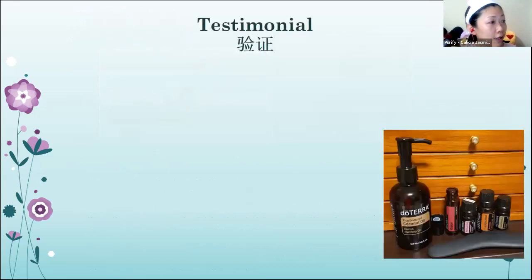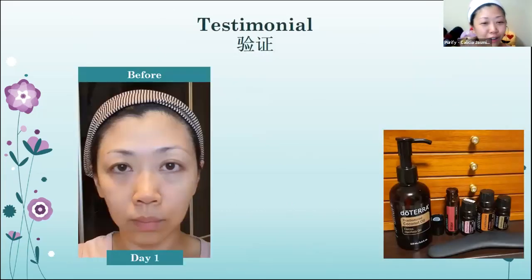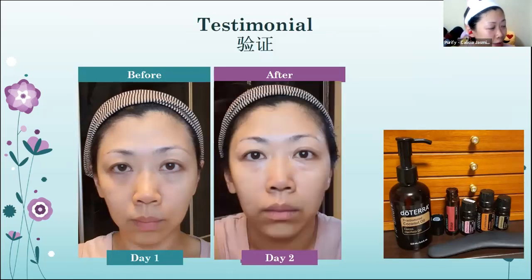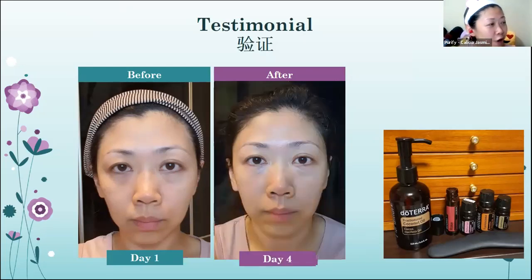A quick testimonial. This is myself before I start doing the face gua sha. This is after the first time gua sha. This is after the second night's gua sha. And on the third night, I got too tired, so I did my gua sha still, but I fell asleep after that because it's so relaxing. And then on the fourth day, this is how I look after the gua sha. You can see a very significant reduction in the dark eye circles. You can see that the skin is lifted up and it's brighter overall.